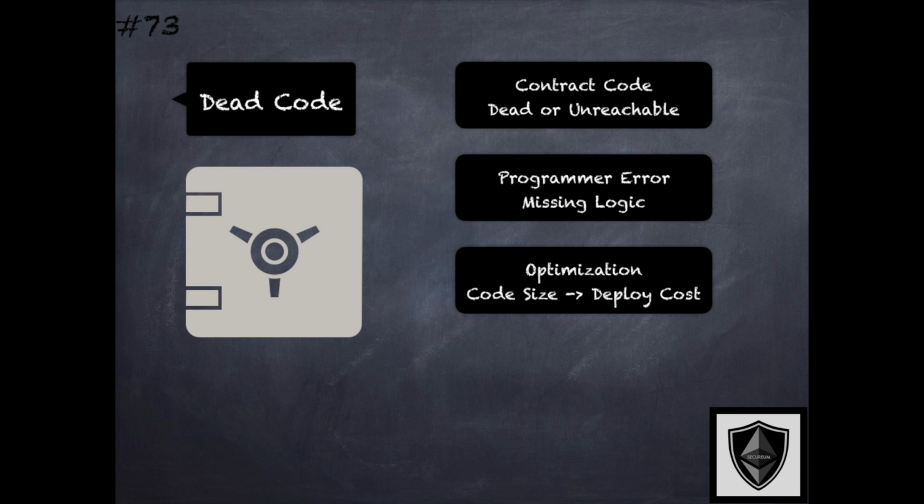The first scenario is where there is code in the contract that is in fact dead, but the developer or the smart contract auditor does not realize that this is dead code. If such code implements security checks, then we may assume that those checks are being enforced and improving the security, but in fact they are not effective because they are in dead code. So they reduce the security of the smart contracts effectively.